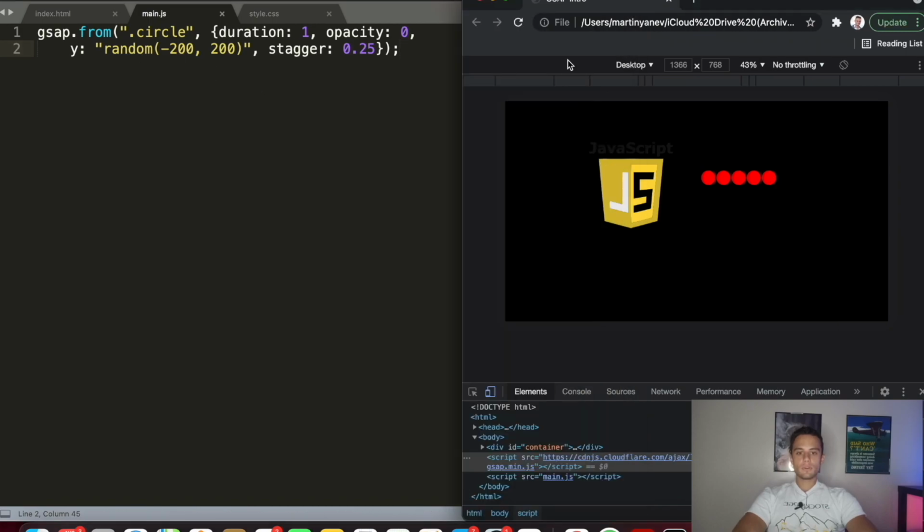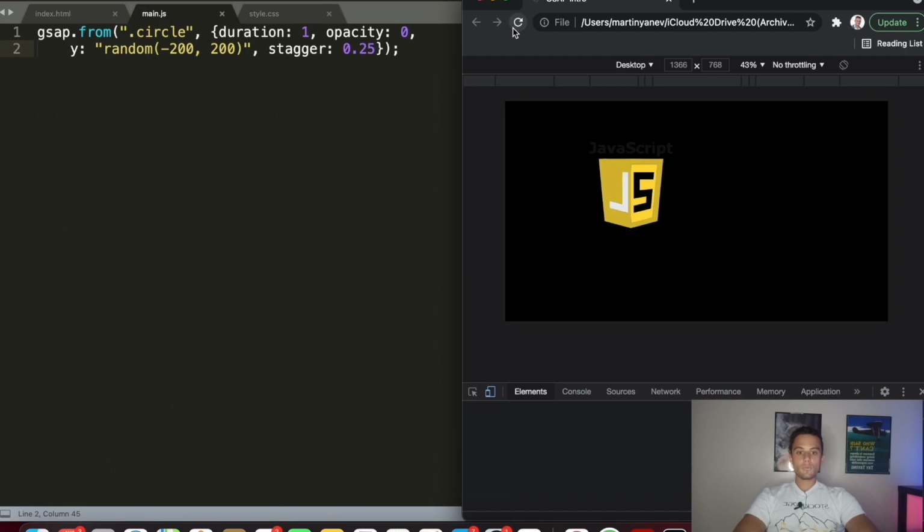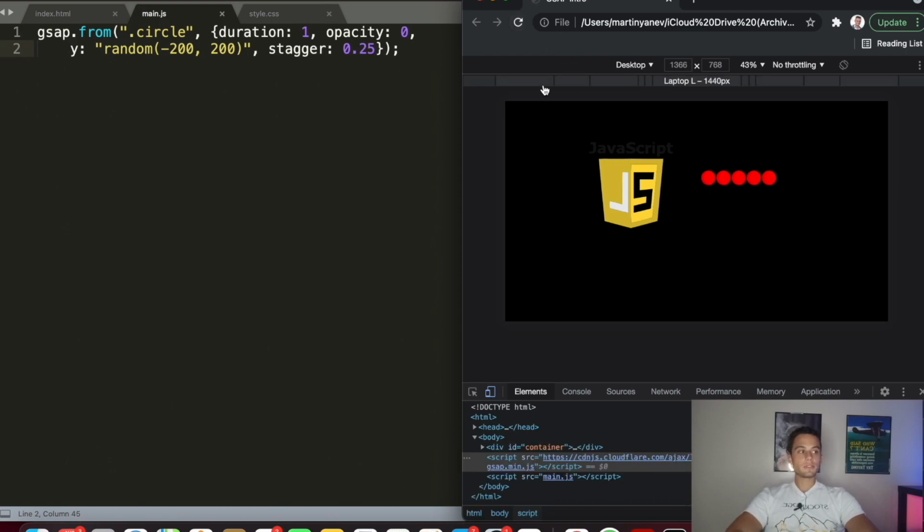Let's see how this actually works. If I restart, you can see that every circle basically appears from a completely different way, right? Some come from the top, some come from the bottom, because this number is completely random. You can see that every time they appear in a completely different way, which is quite nice. And if you want to add some randomization in your website and animations there, you can definitely do it with a random parameter here, and you can see how the picture looks way cooler than what you would usually see.